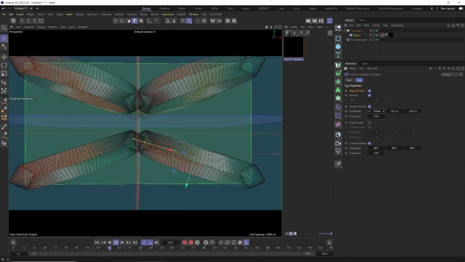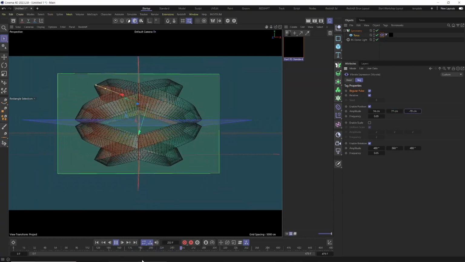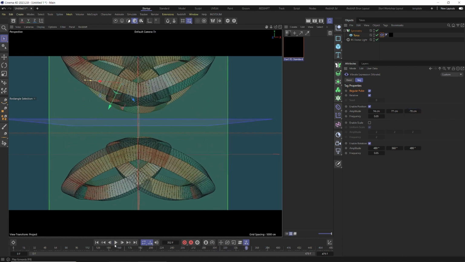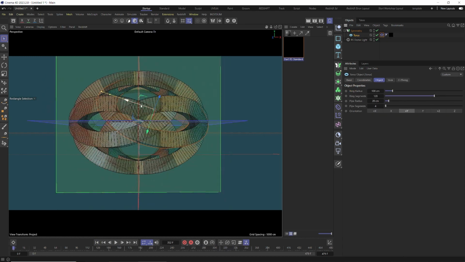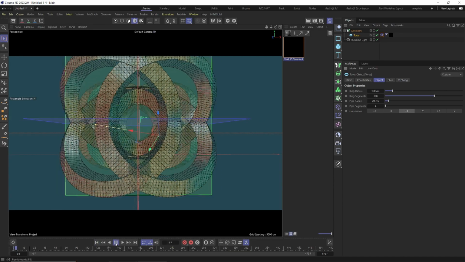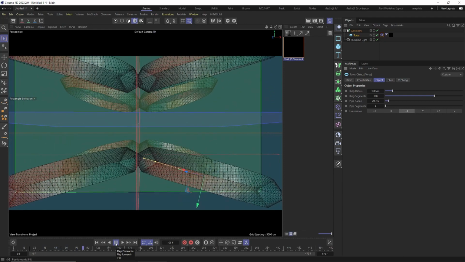So what you can do now is just come in here and start messing with numbers. And then we've got this going, and if you don't like the way it's looking, just change the starting point if you want. You can just move this to like here, and then now it's going to be a totally different animation just because you changed the origin point.